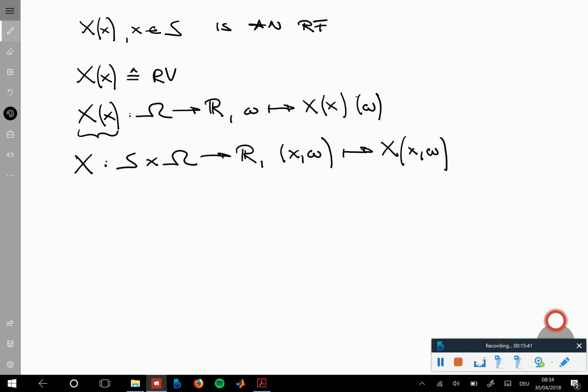Well, the first thing is that the small x is an element of, let's say, R3. So that indexes a location in space. If you are in 3D, then it's definitely in the 3D space. Of course, you can also have 1D space or 2D space. That's a location in space. And the omega is, of course, the small omega, an elementary outcome.